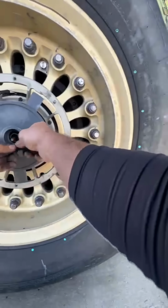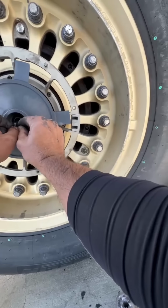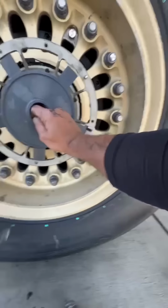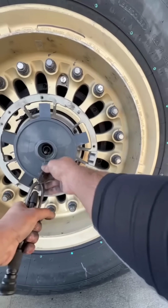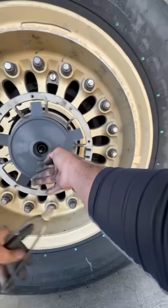But it does take skill and effort to learn safety wire. I will be making a further video on all safety wires just to give you guys a glimpse of what kind of safety wire is involved. But this is a skill that needs to be very well learned when mechanics are coming out of school. So please learn this skill.